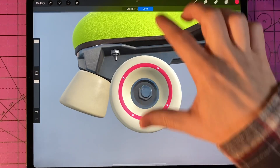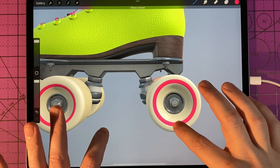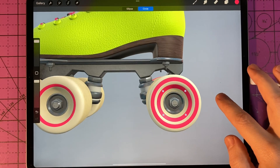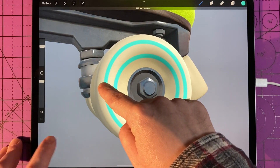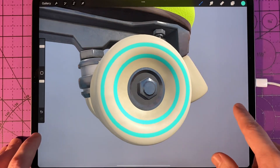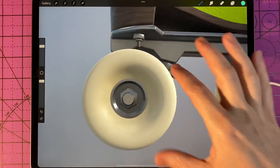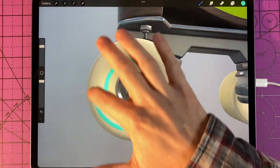Any brush where you can press and hold to make a perfect circle, you can still do that. But since this is a 3D object, you want to be looking at the object directly head-on. If you're not sure, zoom out a little bit and Procreate will automatically adjust. If you're at an angle and you make a perfect circle, when you zoom out you'll see the shape is a little off. The best fix is to look directly at the object, zoom out to correct the angle, and then make your circle and base your placement off that.